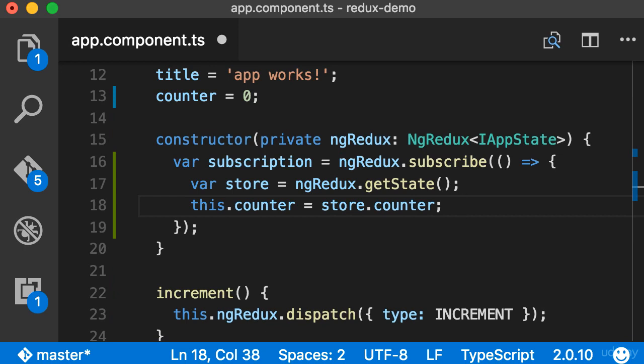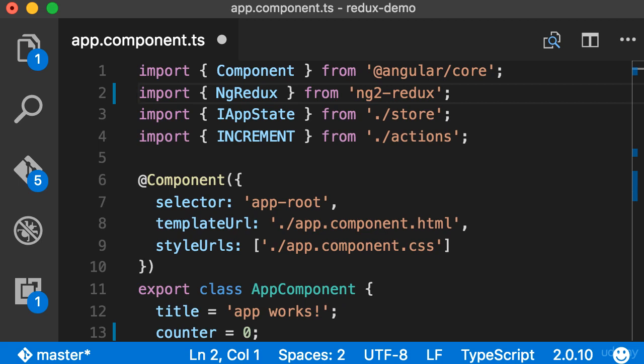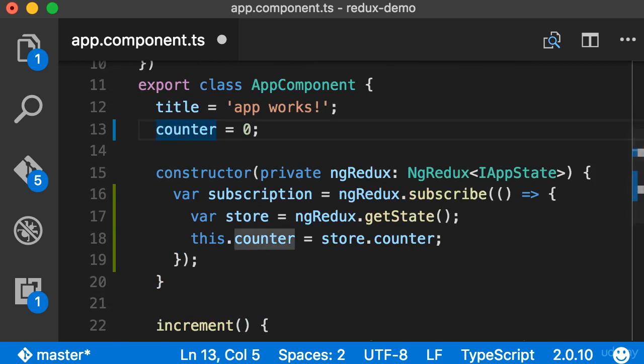We can select a slice of the store as an observable, and then in the template, we can use the async pipe to unwrap it. With this, we don't need to explicitly unsubscribe from that subscription. So the async pipe will take care of that. So I'm going to go on top of this file and import a decorator function from ng2redux called select. With this decorator function, we can select a slice of the store as an observable. So then we can apply to this counter field here, select, and this will return an observable, not a number.